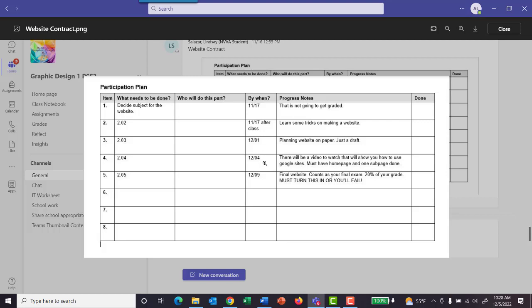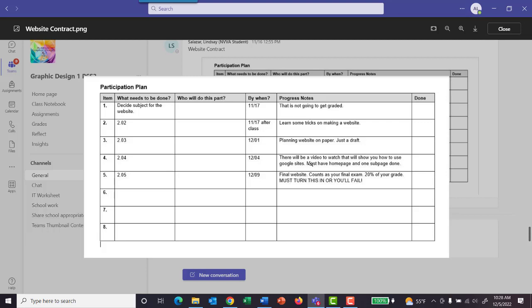Then there will be a video to watch, 2.04, which is this one. I'm going to show you how to build a website. Okay. And for turning in 2.04, you must have a home page and one subpage done. Once you start building your website and you've got your home page and a subpage done, just turn in the link on a Google Doc or a Word document.